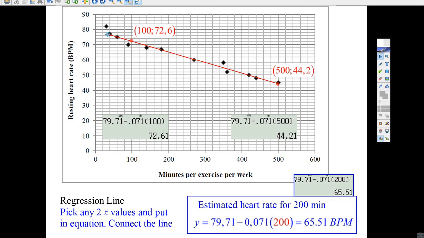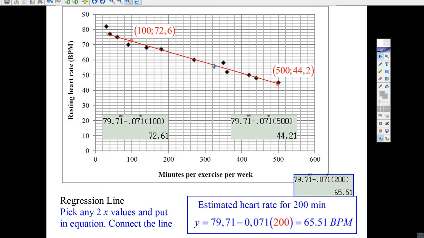And then you connect it right there. Don't go past, just stay inside the dots. And there you've graphed the regression line. And you get 3 marks for that. It's so easy if you just know what to do. Just pick a value, put it into the formula, get an answer, and graph it. Pick another value down here. You could have picked 400. Put it in, because 2 points will make the line. That is the regression line.